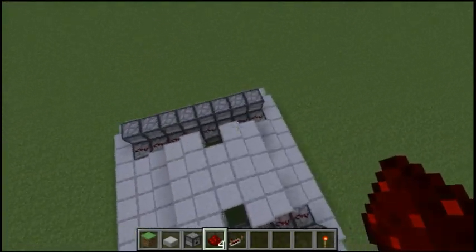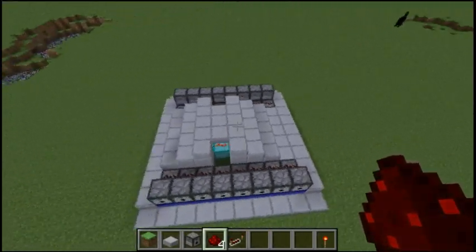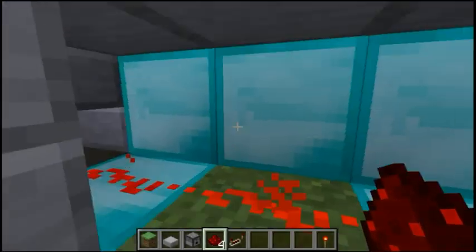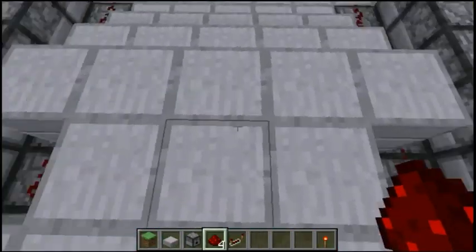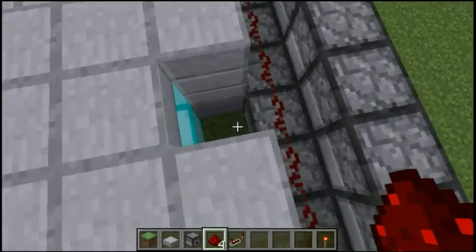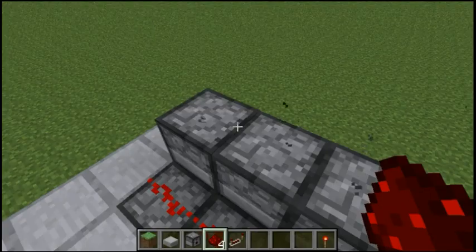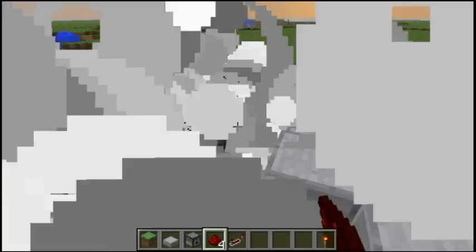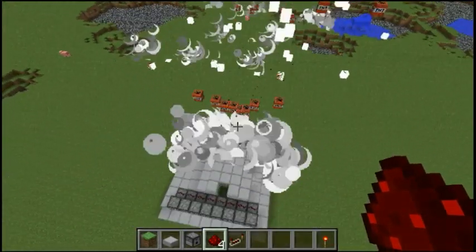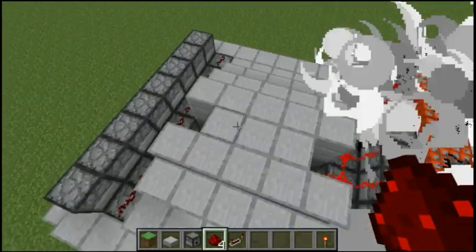As you can see, I have something set up here. And this is my duplex cluster bomb. I kind of covered up the repeater, then uncovered it so you guys can see it, but this is how it works. You connect it when you want to start. Four ticks later, you start going like this, and it starts doing that, and then you can do the other side.